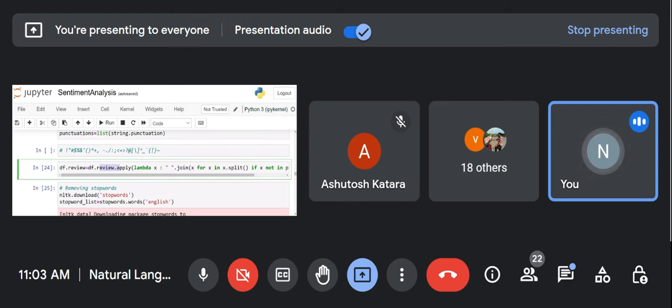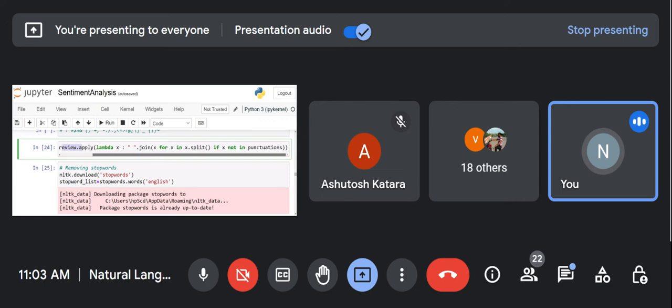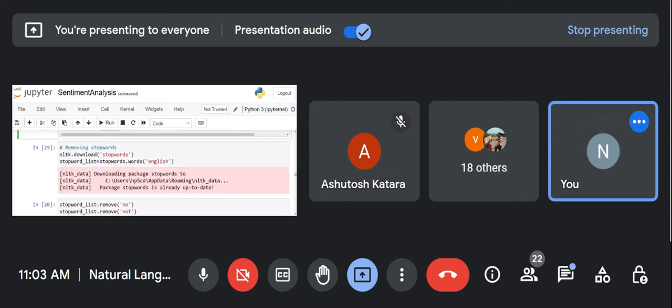But here I'm going to train a model from my end. I'm not going to use any predefined library to find the sentiment or the polarity percentage, that is, how much it is going to be positive, negative, whatsoever. Okay. So here I'm going to join the words only and remove all the punctuation marks from that. Okay. Now my text is further cleaned.